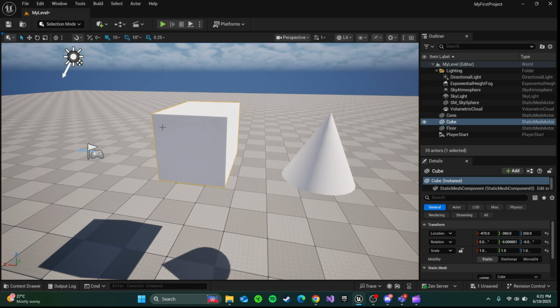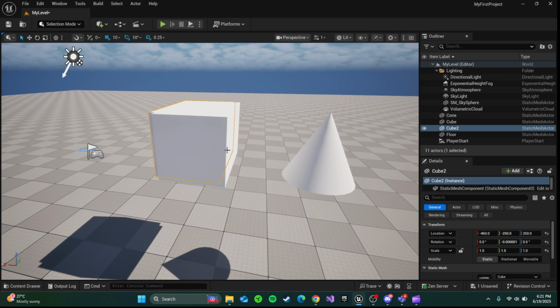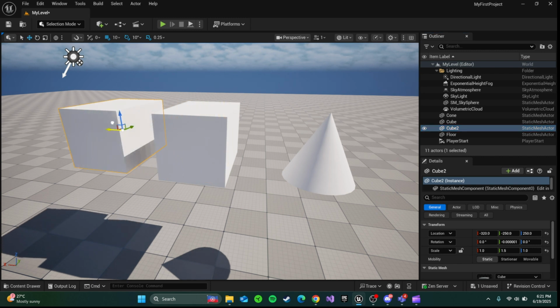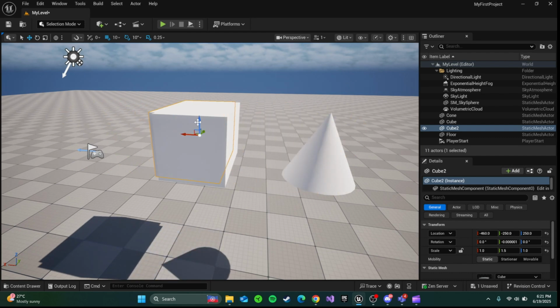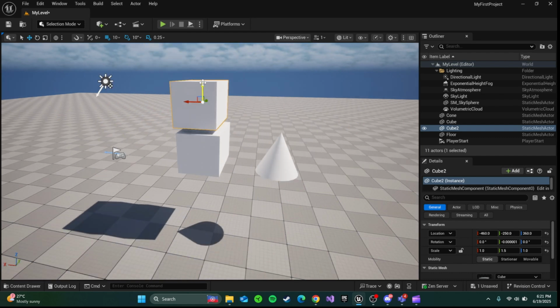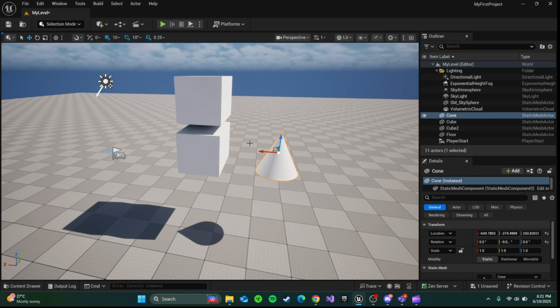Another thing that I think is useful to know, when you have an item selected, you can actually duplicate it if you click Control D. So let's say I'm here, I do Control D. You see now there's two cubes, cube 1, cube 2, and now cube 2, I can move it around. So do the same as me. Let's actually move this one upwards. You should have two cubes because you duplicated, and then you should have a cone here that we created from before. And make sure that you tested out all the editing modes, same as I did. Okay?